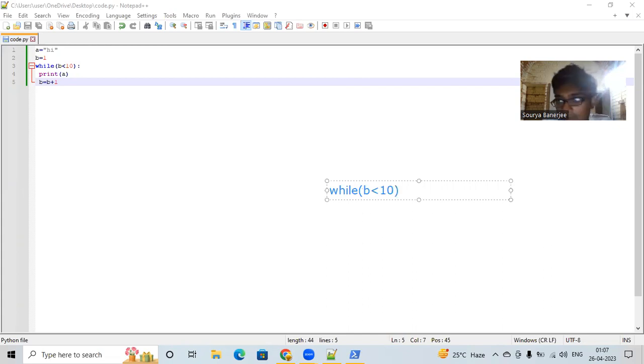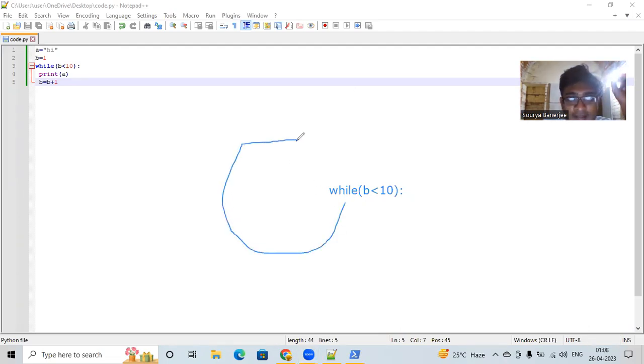This is the condition we are giving, isn't it? B, I told you, is a circle, so I am drawing a circle. So what is happening? First, it is printing A. Then it is doing B is equal to B plus 1.